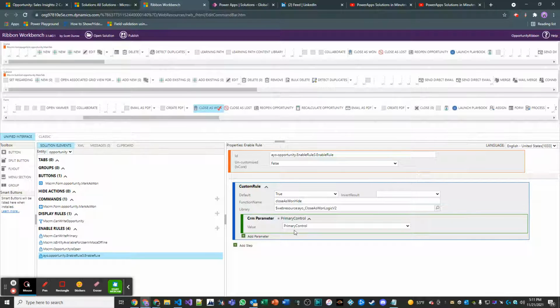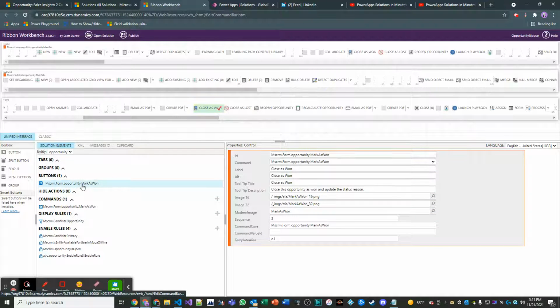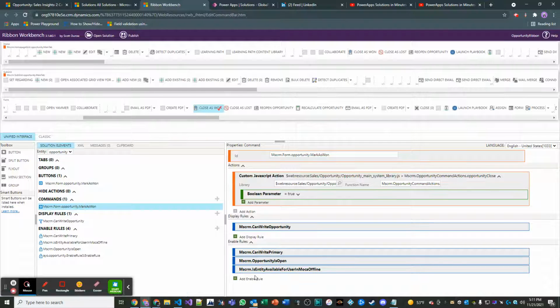I'm kidding. But you get the point. So I have that enable rule here. Okay, good stuff. Then what I'm going to do is look at the commands, and add the new enable rule to the actual command for Mark as Won. So now that enable rule is bound to this Mark as Won logic.